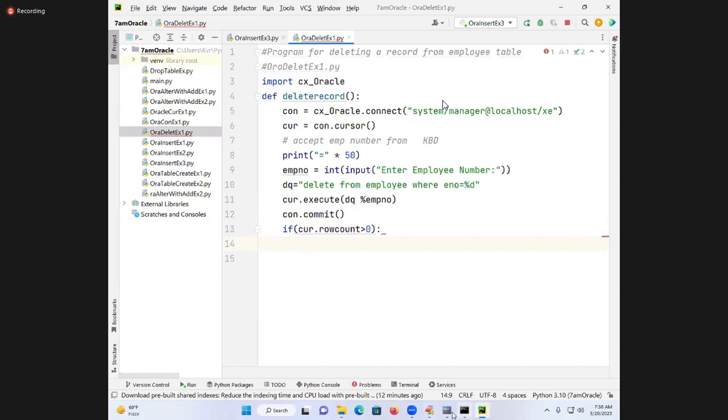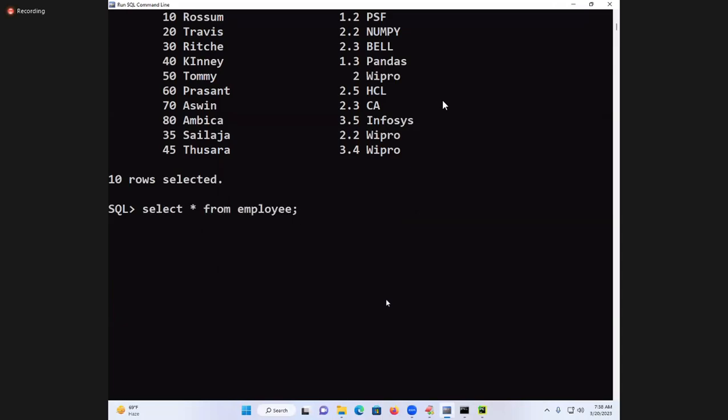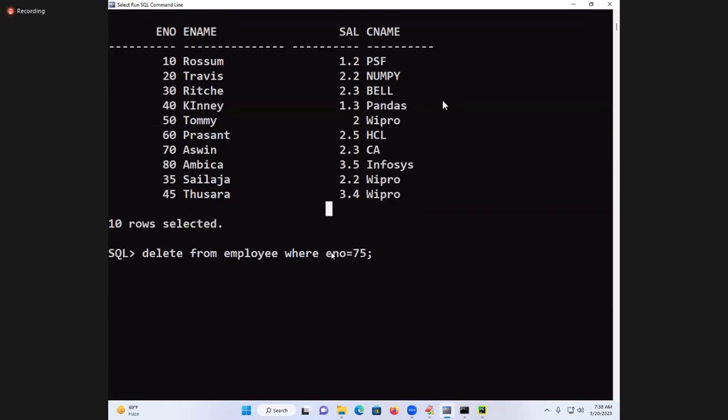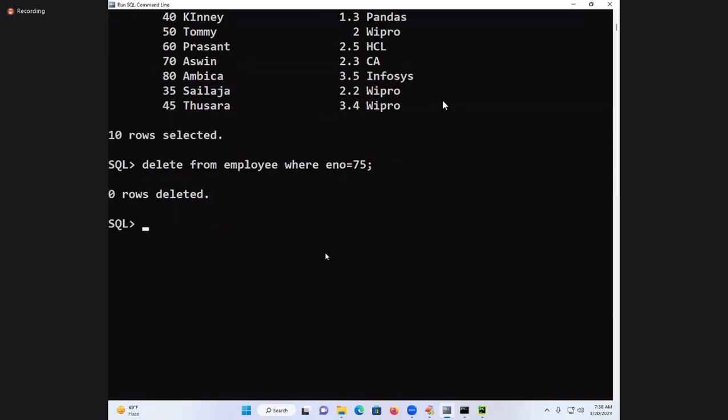Suppose I go to this place: delete from, I say 75. Do you have 75 record number here? Now what is coming here? 0 row deleted. If the query is not successful, the row count is 0.